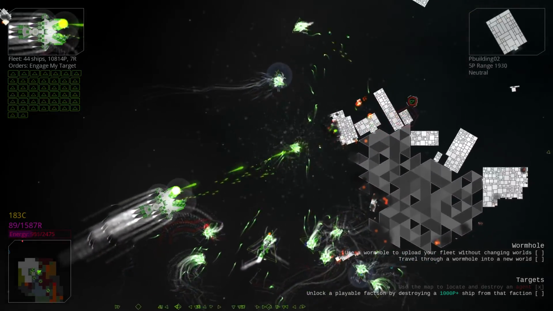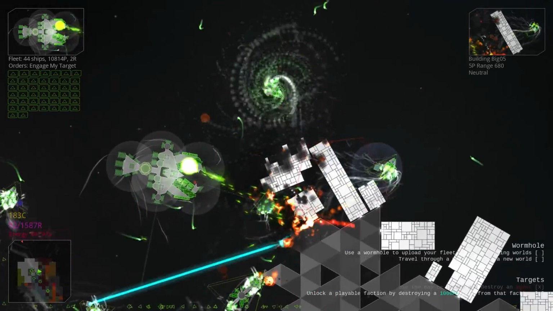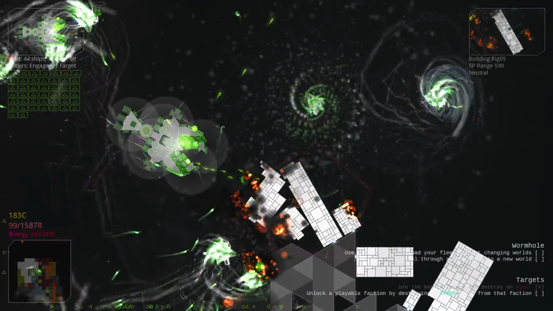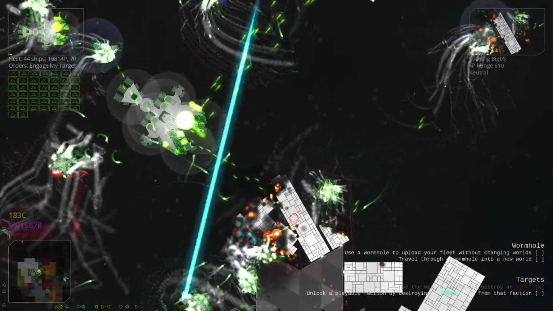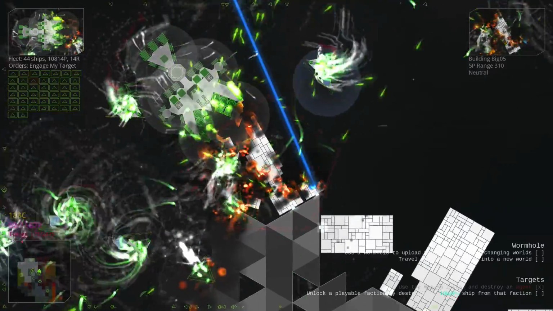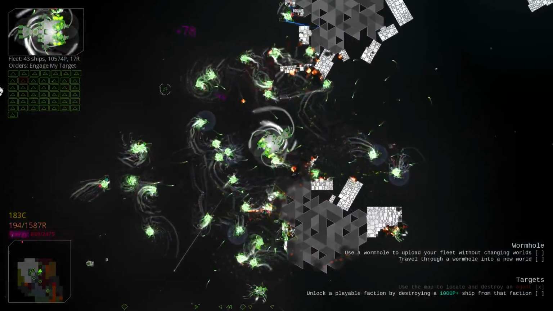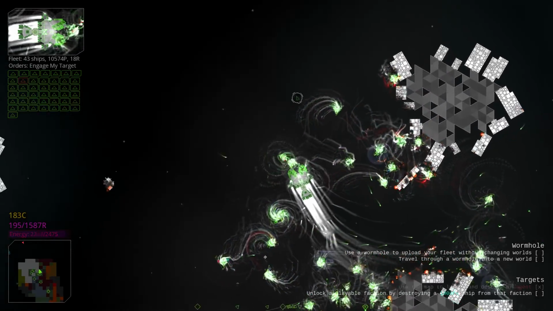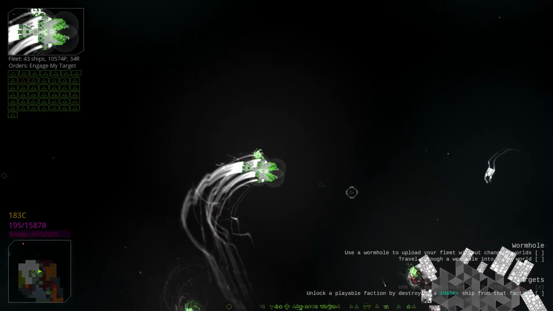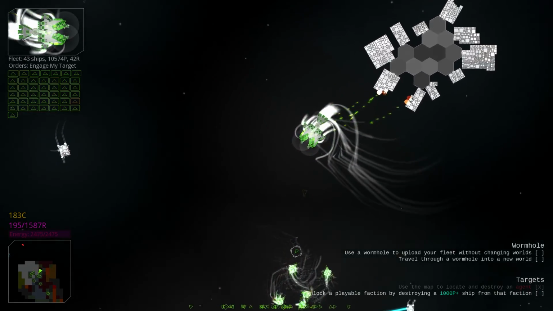We can get rid of these ugly things. I don't even know what it is. There you go. And it's just eating through slowly. Alright, that's very nice. Alright, we've got a Scorpion. It will do for now. It's not the greatest, but it will certainly do for now.